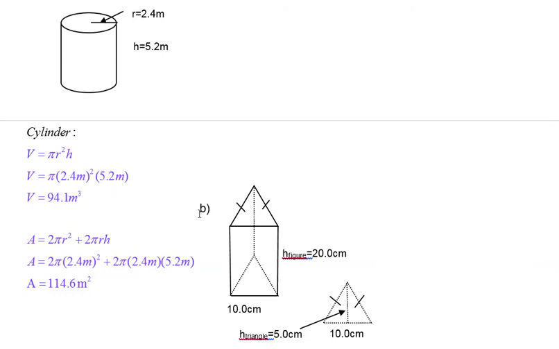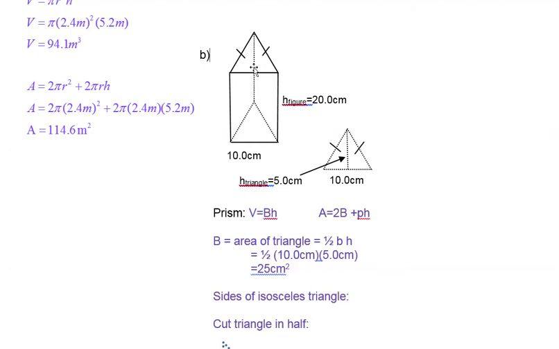So the second question here, where we have this prism, if we look at this prism, it's got a triangular base, and we've got a side thing of the triangle showing us that it's an isosceles triangle. That's what the lines here mean. That has this long side here being 10 centimeters, the triangle height being 5 centimeters, and we don't know these other two sides.